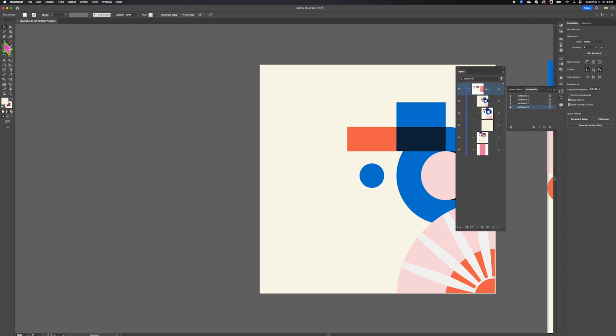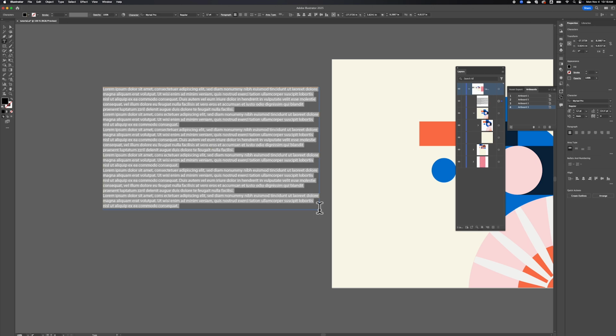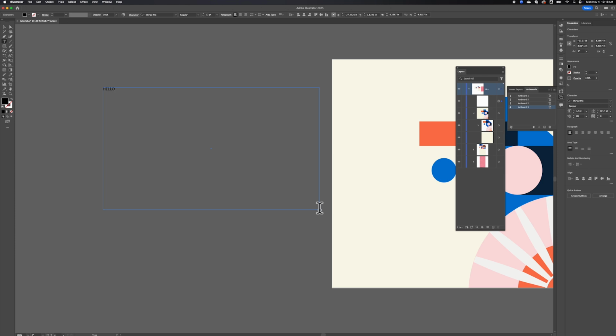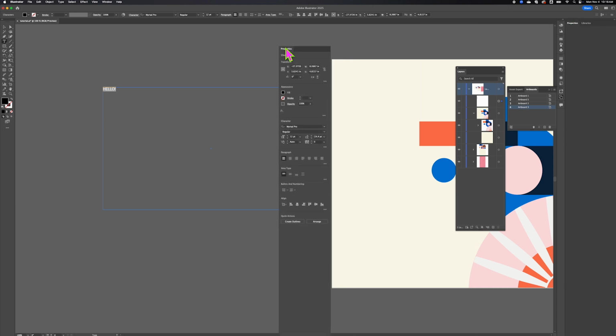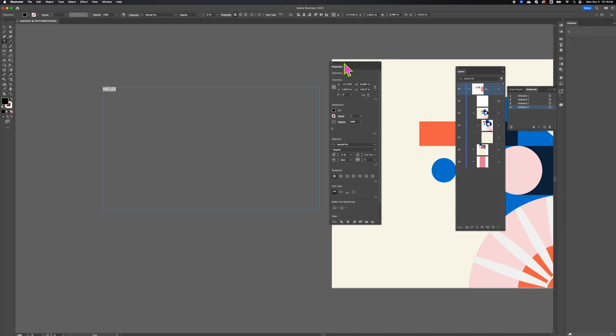So go ahead and get your text tool, and I want you to just click and drag and create a text box off to the side here. And you can type whatever word you like, but I'm going to type the word hello exclamation point. And it's very small right now. So I'm going to take my text tool in here and I'm going to highlight hello. And then I have my properties panel, which I'm going to pull off so you can see it a little easier. Have my properties panel here.